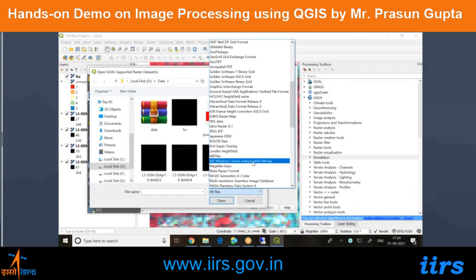So the question of interoperability: if I work with ArcGIS, if I work with ILWIS, if I work with Saga, can I work with QGIS again? Yes. And all the outputs from QGIS will also open in all these different softwares. So QGIS is a highly interoperable, open source, free of cost software.